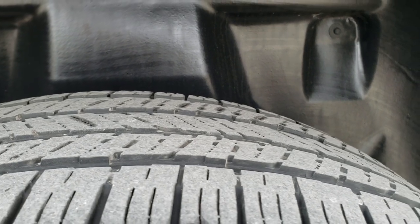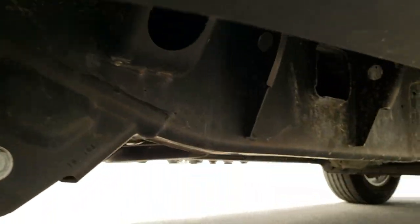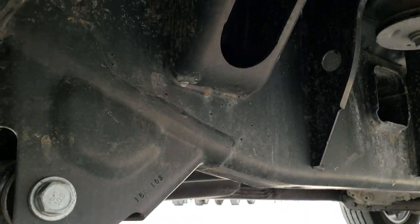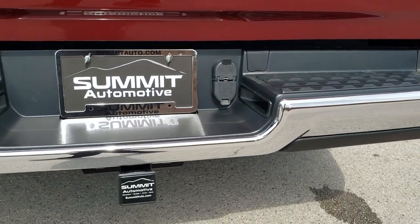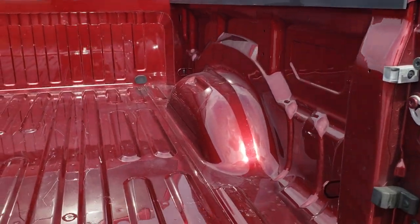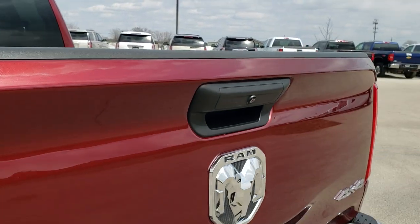Back tires have a little bit less tread than the front tires — I'd say 50% to 60% back here. Notice it does have the plastic wheel well liners which keeps your frame and underbody looking great. Very little to no corrosion under here and the lower rockers are all in excellent shape as well. As we come around to the back of the vehicle, rear bumper is in excellent shape — didn't see any dents or dings in that. Comes with a full towing package which includes a receiver hitch, 4-pin and 7-pin wiring. Tailgate is in excellent shape, no dents or dings on that. The bed itself is in pretty nice condition, just a couple of light duty scratches, but that's what a bed is for.